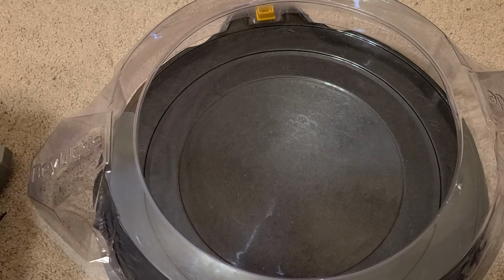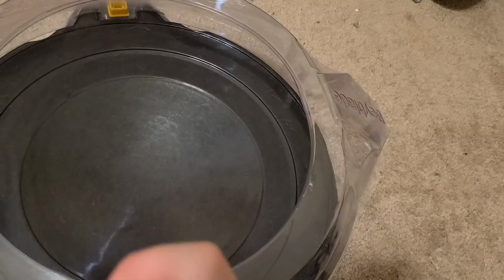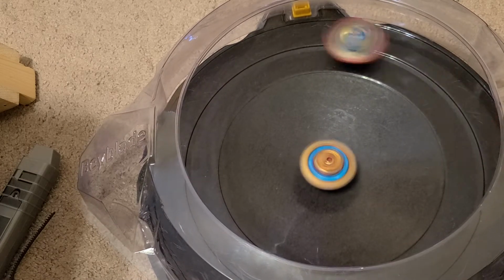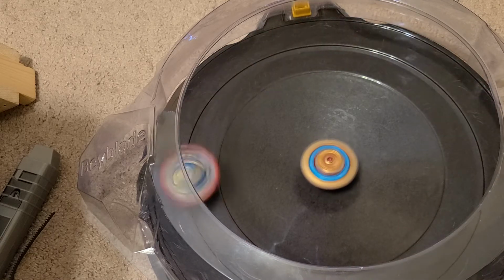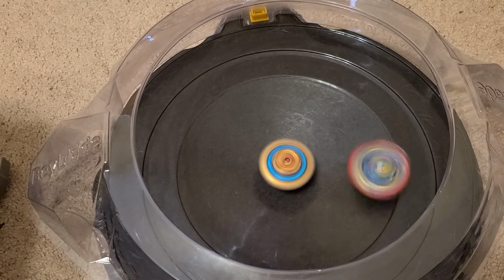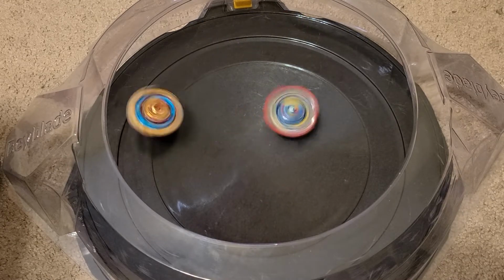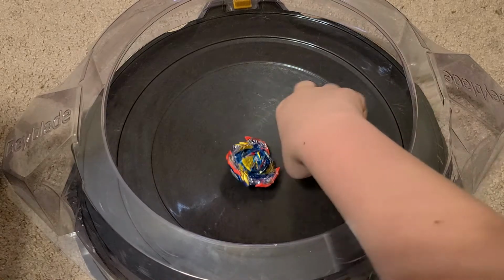I'll fix it later. Now we're in balance mode. 3, 2, 1, let it rip. Relaunch that. Okay, it's stamina, so it's fine. It's basically stamina. It's probably going to be the exact same outcome either way. I'm going to retighten the tripod. All right. Get the victory, Valkyrie! All right, so Spriggan won that one, clearly.